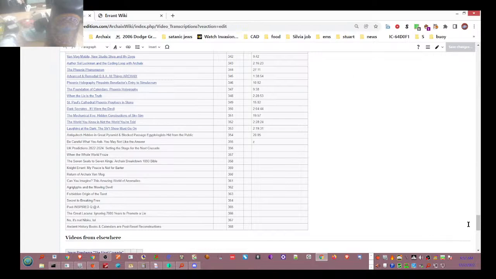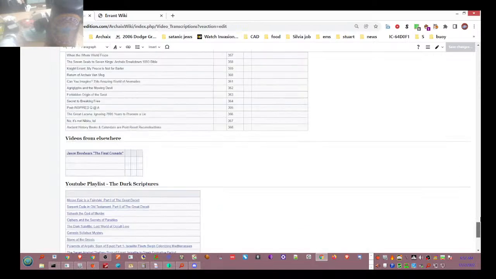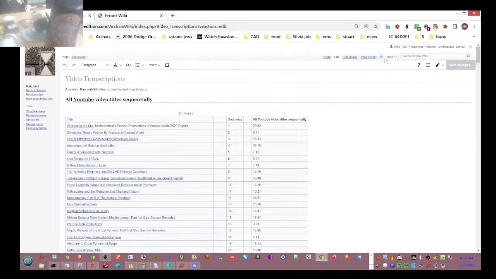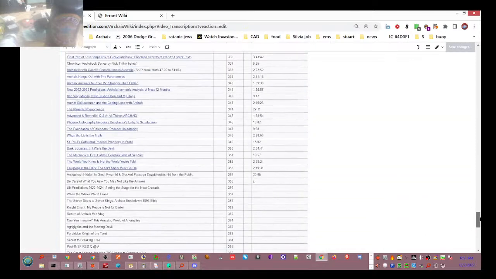First we got to find an edit button somewhere. Unfortunately, we have to go way up here. Oh, we are editing, I'm sorry. Okay, so we're in the edit mode already. Oh, here's a little toolbar right here. To create a new link, which we're going to do right now, you click here. So I want a link. I'm going to create a new page which will have the transcript in it.